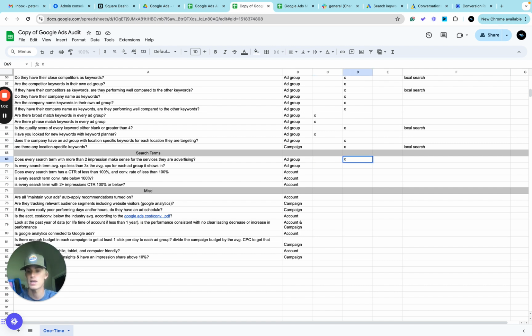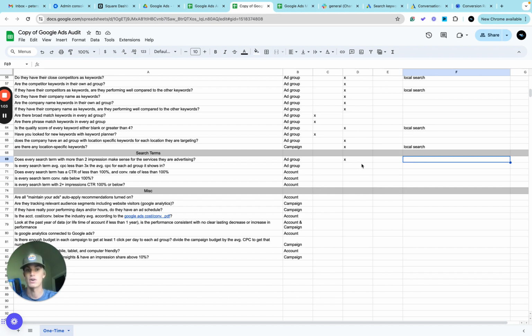As soon as you find at least one search term that doesn't make sense, you're going to mark this immediately as no, because that means your negative keywords are not filtered enough, which means there is a problem in that ad group, and you can stop your search right there. You can move on to the next ad group. That way you don't spend a ton of time finding dozens of possible bad keywords.